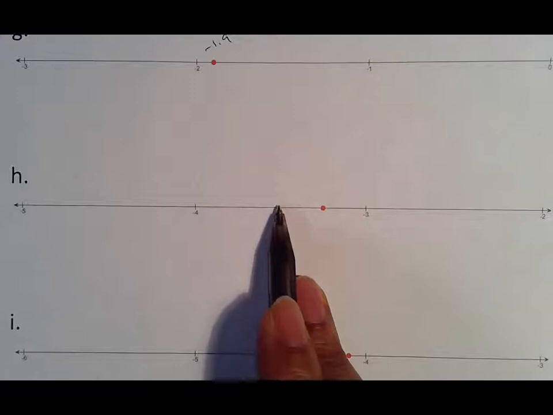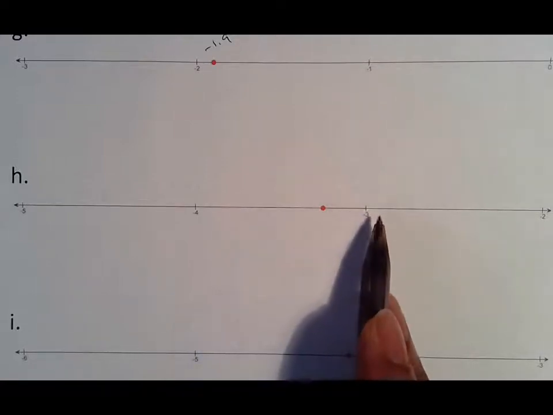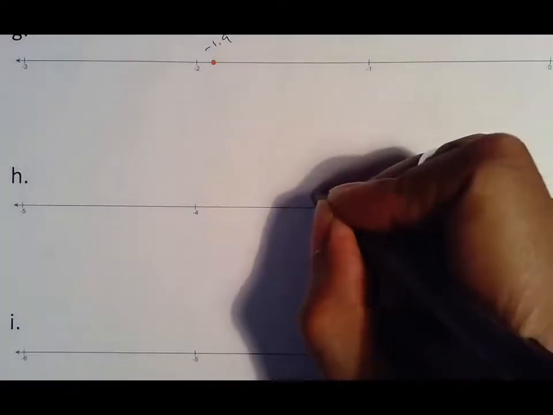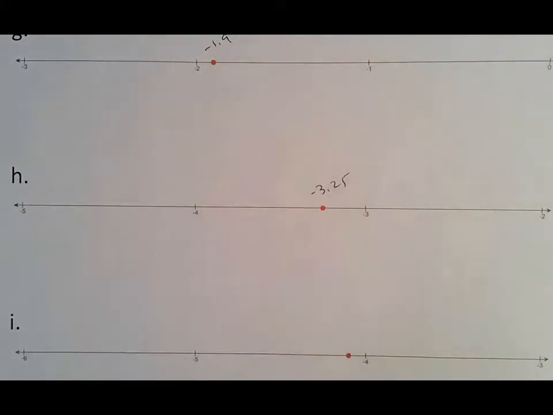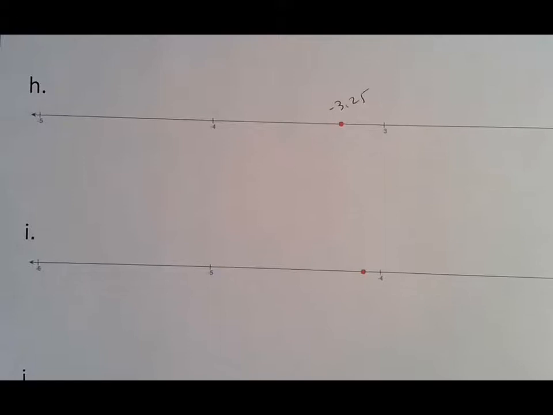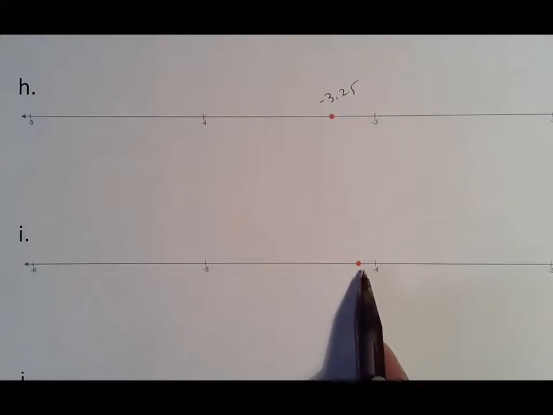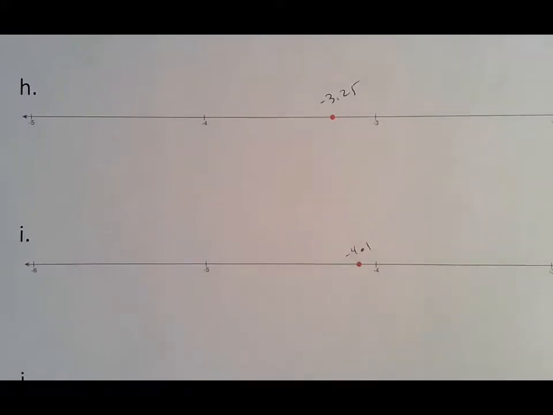Here, halfway point there, that seems to be about half, so it's either 0.25 or 0.75, so now we count by quarters. Negative 3, negative 3.25, so there we go. Again, 3.75 would be over here pretty close to 4, and that's where you have to use your number sense a little bit. Here, it's not the halfway point. It's not the halfway of the halfway point, which means it's either a 0.1 or a 0.9. Notice how it's closer to the smaller number, so this would be a 0.1, and because it's between negative 4 and negative 5, it's negative 4.1.